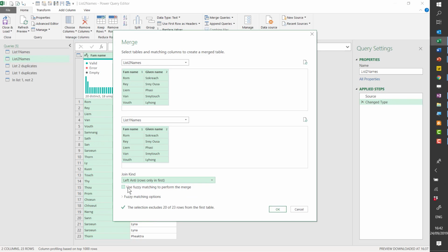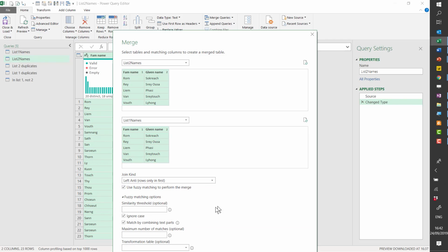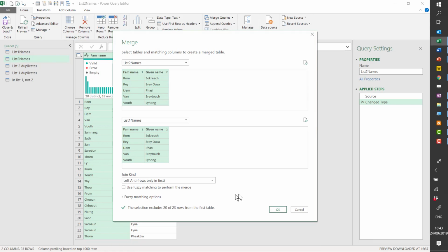By the way, you can use fuzzy matching to perform the merge. This is a way to compare names that are similar. I'm not going to show you here, but it's a very cool thing that you can use a similarity threshold. So let's say a name is 80% the same, but not 100%. You could use fuzzy matching to give you those responses. I'm not going to show you that right now because fuzzy matching is quite a big topic, but it is really useful if you have names that could be spelled differently or misspelled, or sometimes they say Mr., sometimes they don't, things like that.